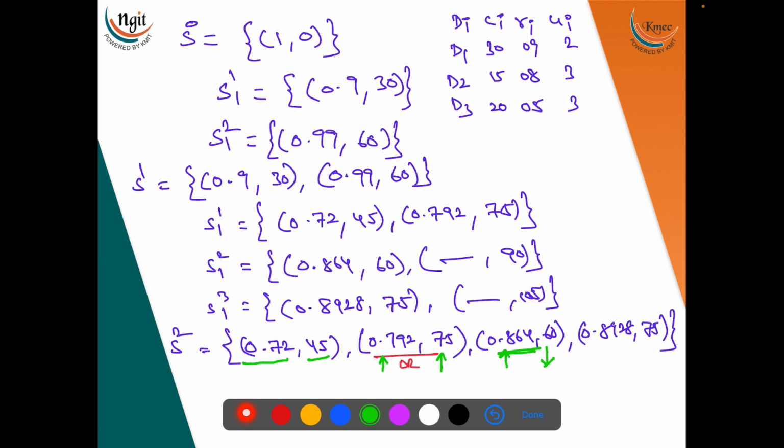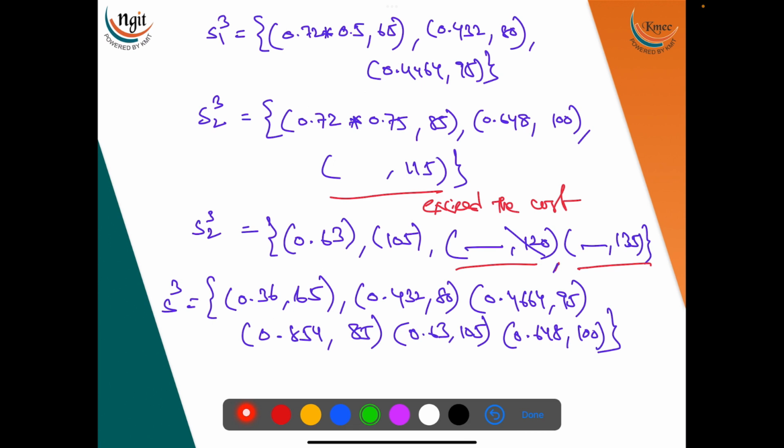A very sensible question is, why am I making my reliability high? To make reliability high, I am spending my amount. If I'm increasing reliability but the cost is decreasing, then it is not in a proper way. So according to the dominance rule, you have to cut the higher cost where it occurs. So this is the higher cost. Now I'm just cutting it. In the S2 solution, we will not include this and we'll write the S1 solution.